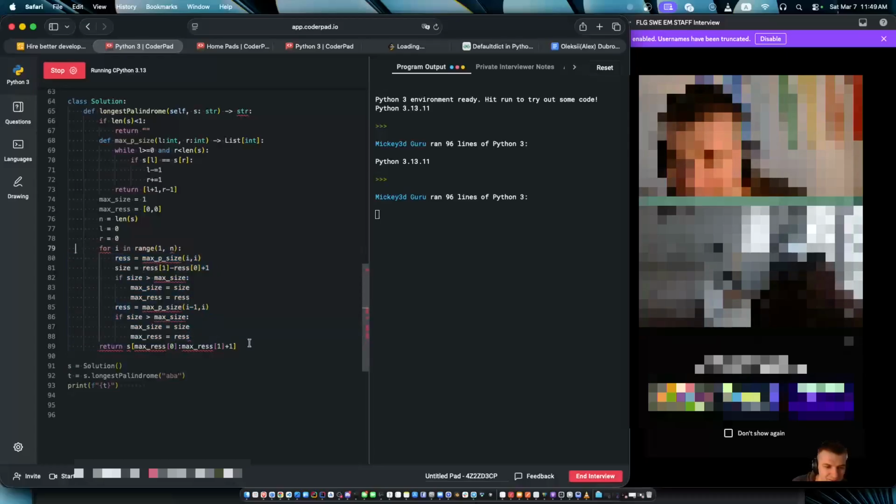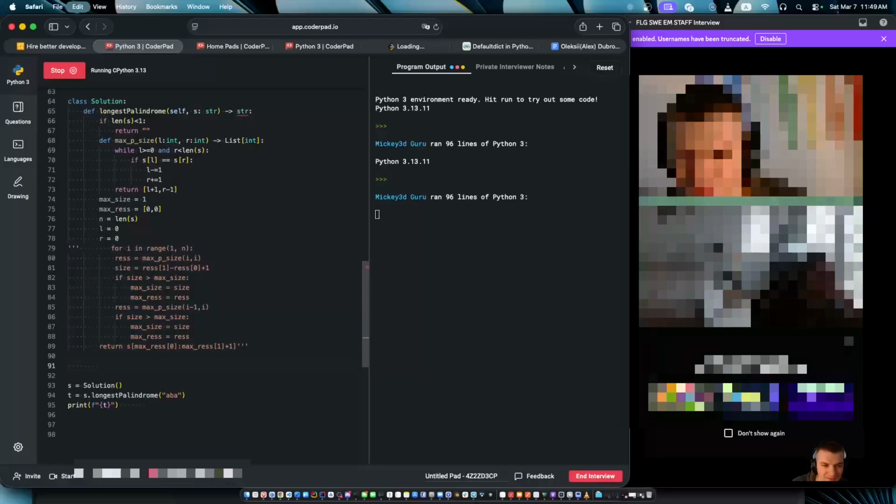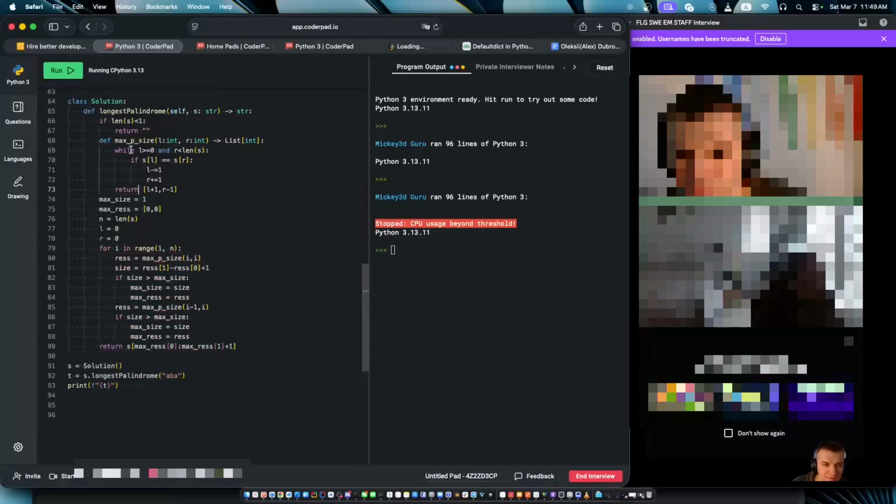Okay. Yeah, you see left and right, you see left and right, and check your max size. I also missed it with you. Left minus 1, right plus 1. Maybe we should change the direction.